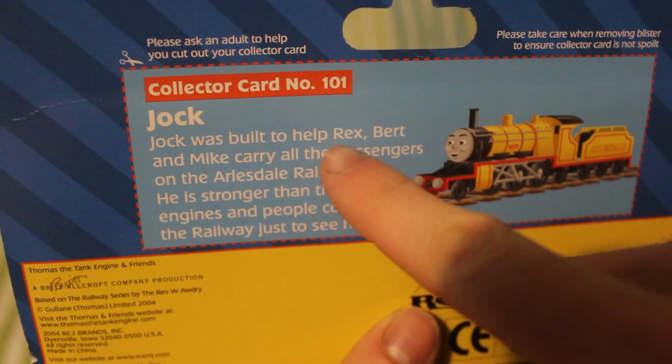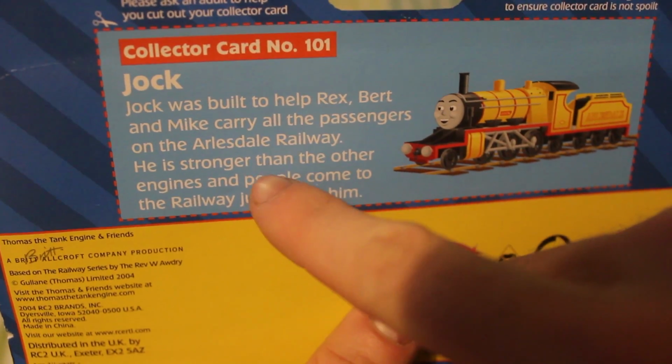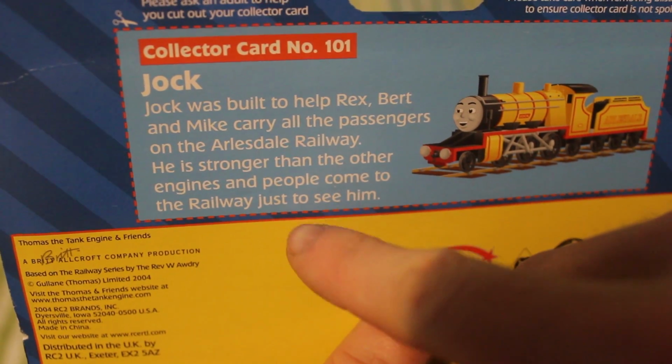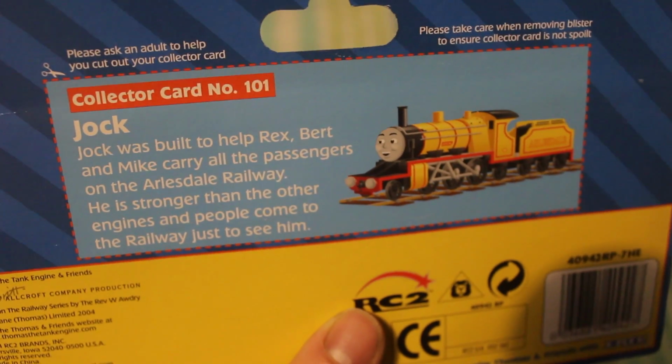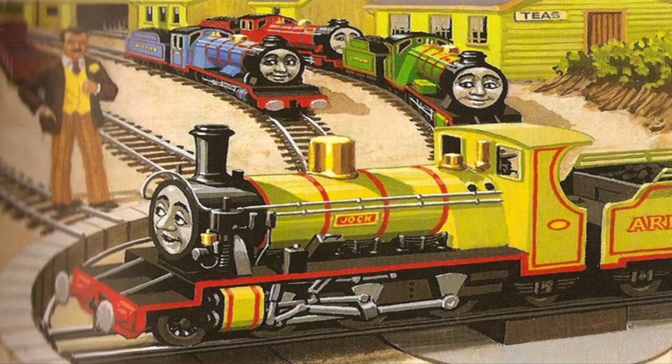It says here, obviously, Jock was built to help Rex, Bert and Mike carry all passengers on the Isdale Railway. He is stronger than the other engines, and people come to the railway just to see him, which is, so again, a very good description. And that looks like what Jock looked like in the railway series, I think it's fair to say. And so does the model itself.